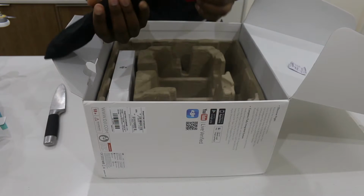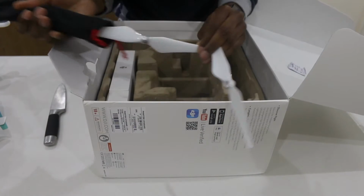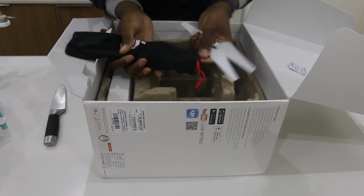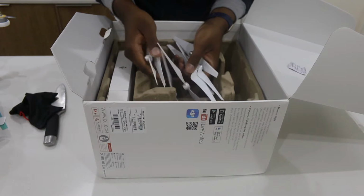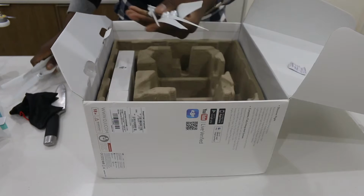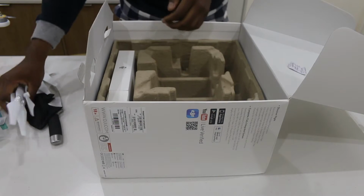I guess, oh yeah, it's the propellers. Comes with one propeller, two propellers. I think there's more. Oh, no, wait. Four of them. That's the one that is supposed to go on the drone, because the drone doesn't have any installed, and the other four are in case I break any of the other four.